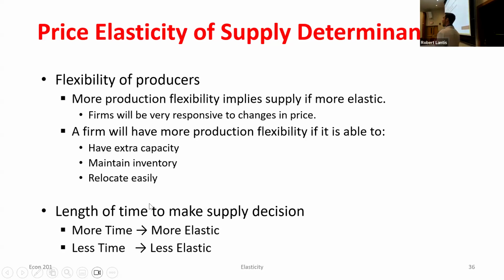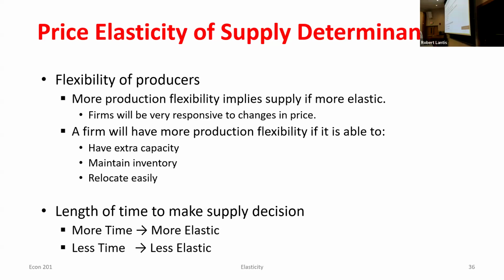Said differently, something else that would tie into this, just like for consumers, it works the exact same way. If I have more time to make my production decision, so let's say I don't have to have this product out for another month, I can try to find workers who are willing to work for less. I can maybe replace the raw materials I'm using. Maybe I'm making something out of plastic, and I go to a different seller of plastic to get my raw material. The more time I have to make the production decision, the more responsive I could be to current prices.